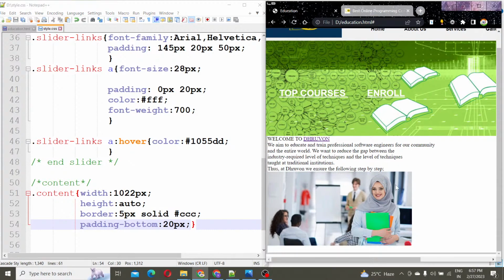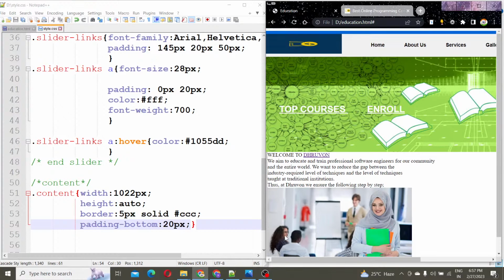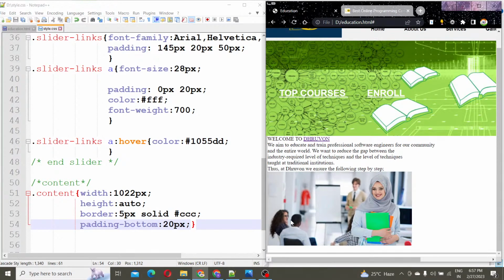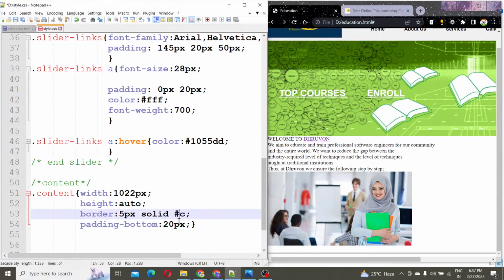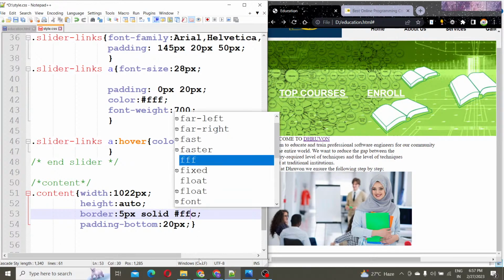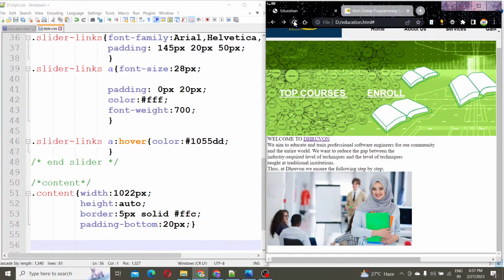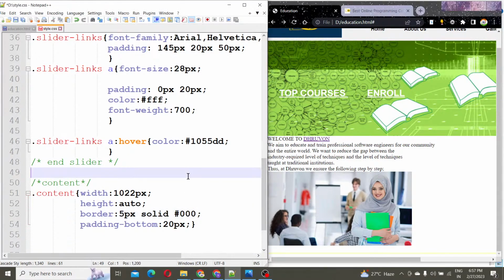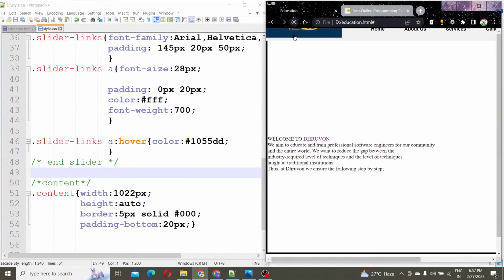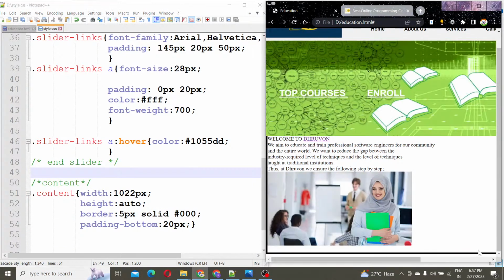So now, can you see here this? Okay, this gray thing, so this is the padding. Let's change it a little bit. Let's make it FF and save and refresh. So now it's kind of pink. Okay, let me make it 0, so now do you see this black color?